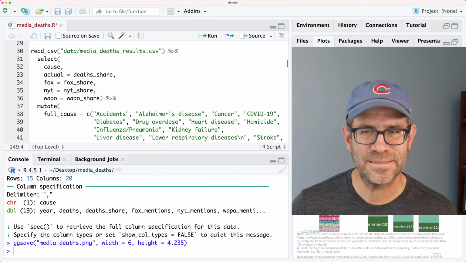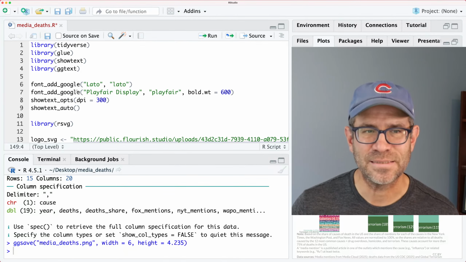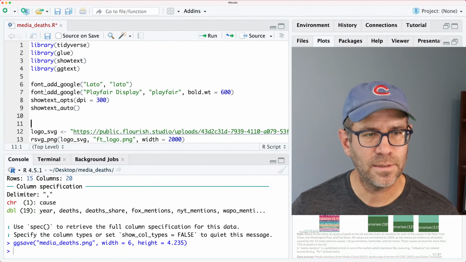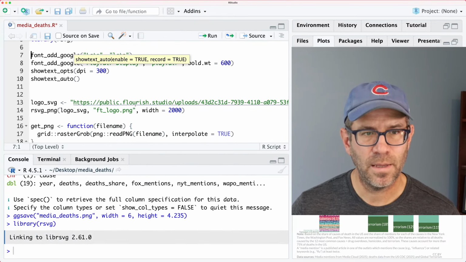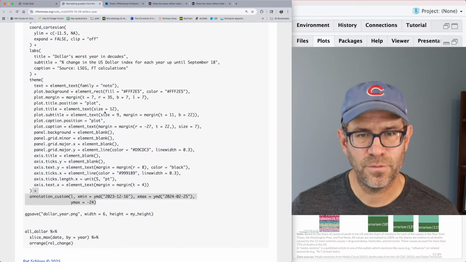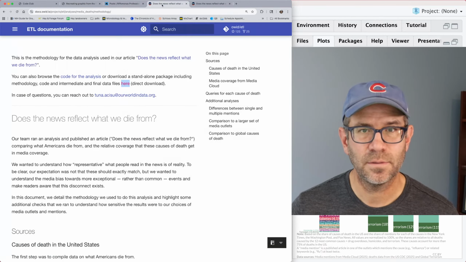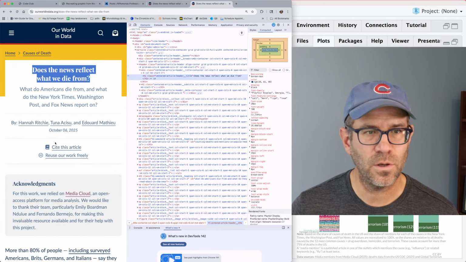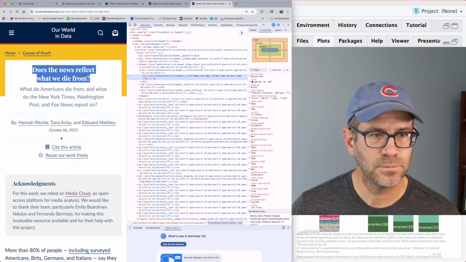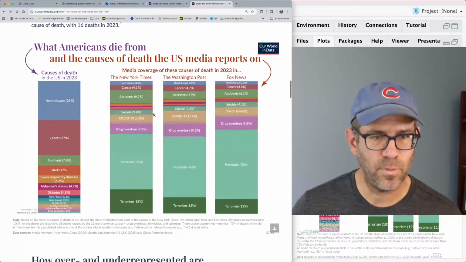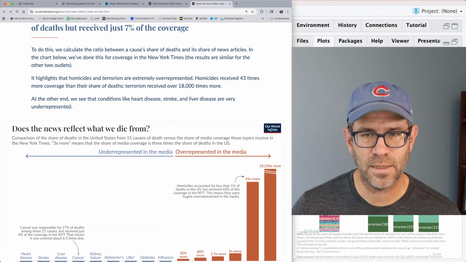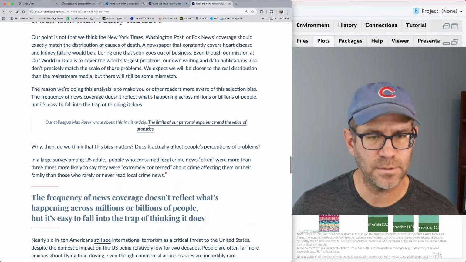The challenge is a lot of the styling, right? So let's go ahead and get this library rsvg up to the top. And I think their logo, which if I can find it, maybe further down in their article. I know it's up here in the plot, but it's embedded in the plot there.